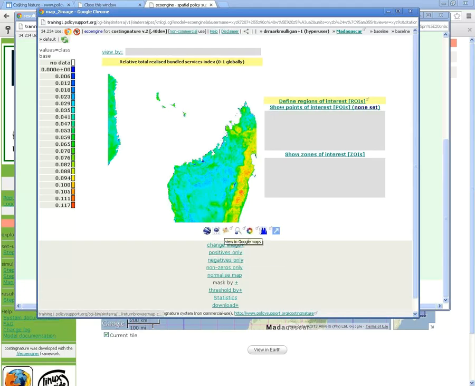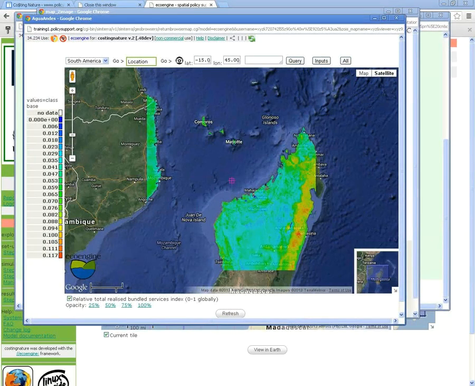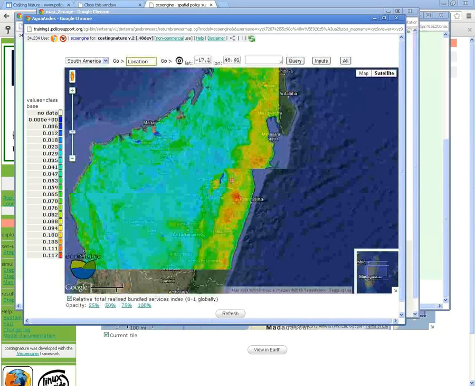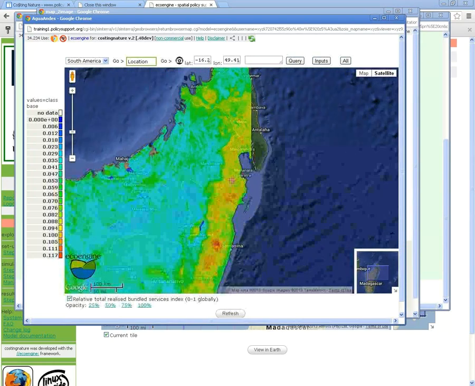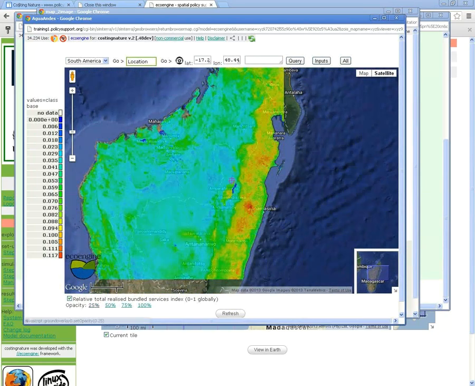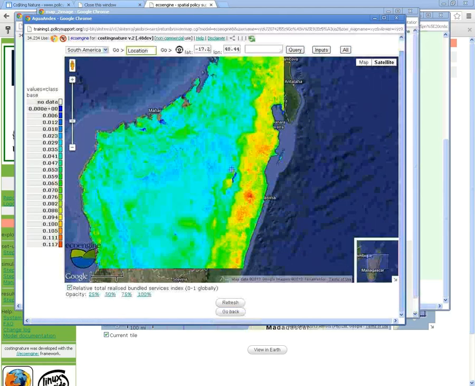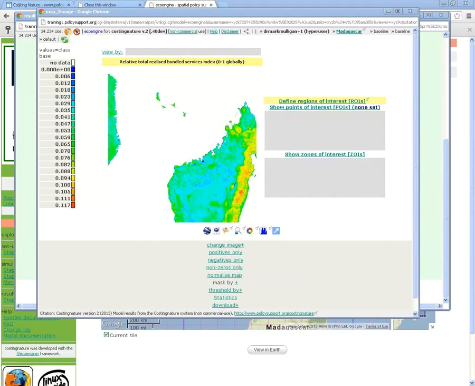We can look at this in Google Maps. If I click on the Google Maps icon, it will be overlaid in Google Maps. And you can toggle between overlay and the underlying map, but you can also see that you can already see through the map as well. So you can set the opacity here as well. So that's your Google Maps. You can also look at the maps in Google Earth.